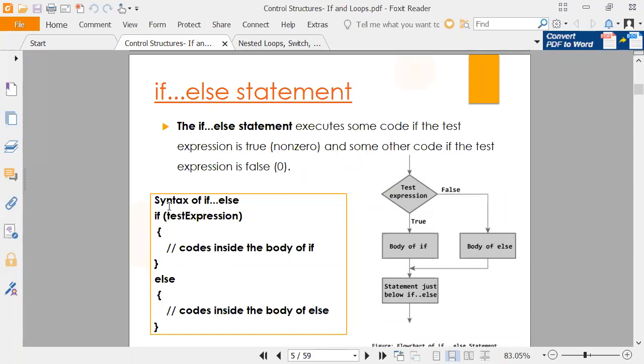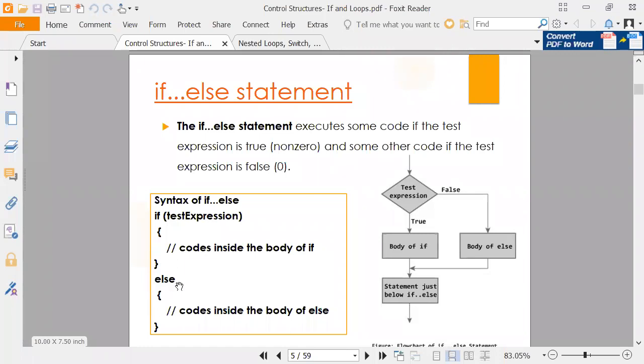So the syntax of this if else is, we have to write this if keyword. Within brackets, I have to write this test expression, which can be true or false. Now if this condition is true, then these set of statements will be followed, and those statements you can keep in these braces.